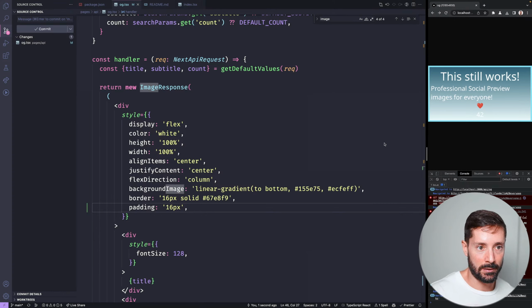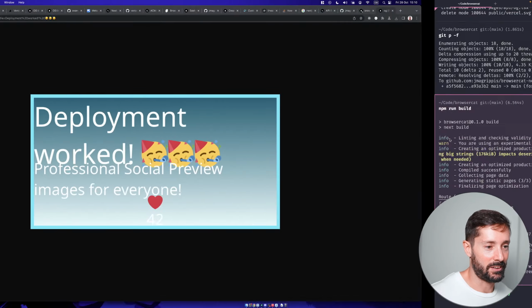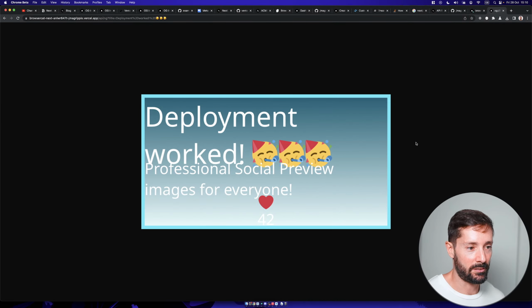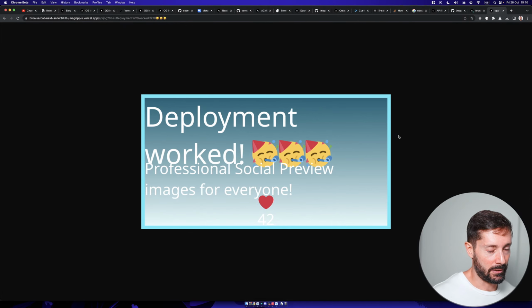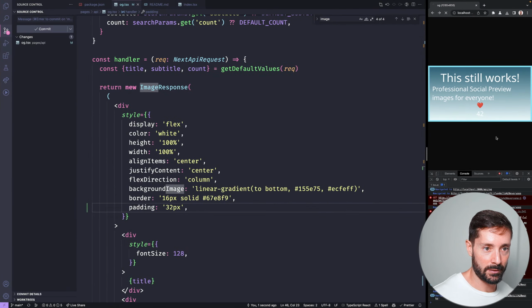And of course, you should go with pixels on this one and not rem, because this shouldn't depend on the user settings. The user will not be hitting this image directly. The Twitter bot or whatever they have there, the scraper, will be hitting it to display it for the user, but it won't be according to user settings. So go for pixel perfect design for these.